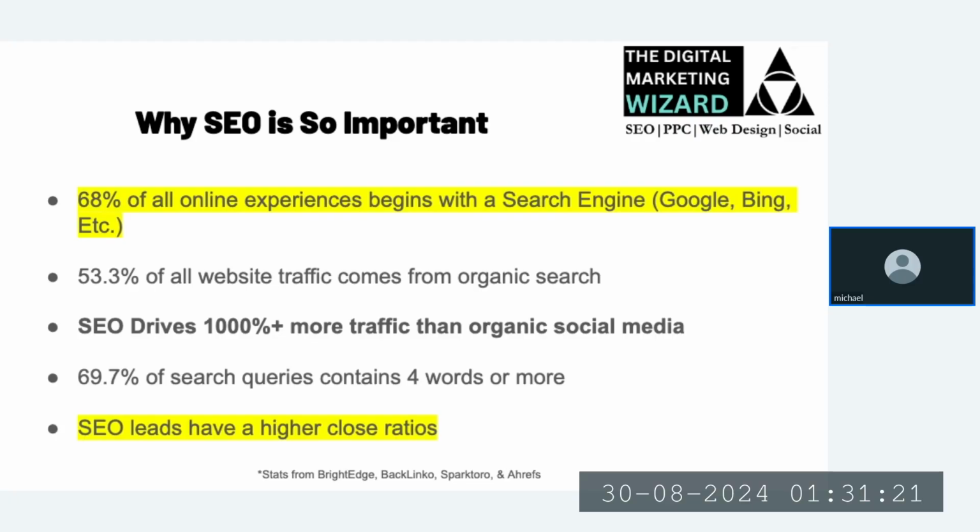And then we look at here, almost 70% of searches contain 4 words or more. I have a list of keywords that go into this later down the presentation, so we'll get to that. But if you look at it, you have to understand what these keywords actually stem from. What are your customers searching? What are those words that they're typing? And like I said, this is a majority. 70%, we're almost at 3/4 of the people who search. And if they're doing it with 4 words or more, you need to know what those words are going to be.